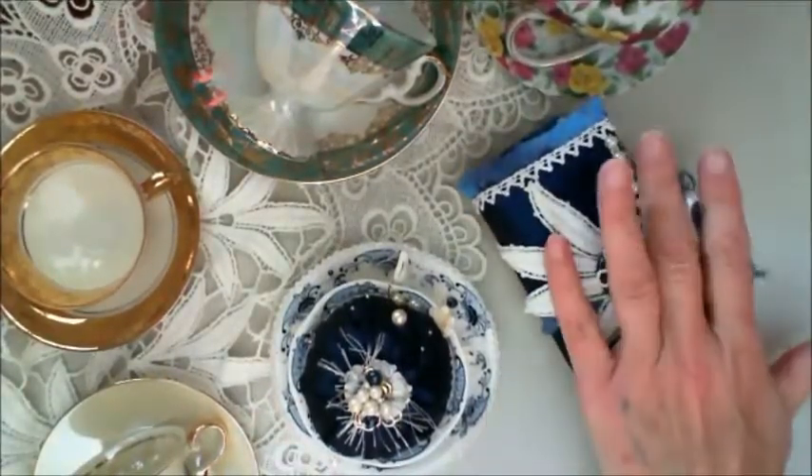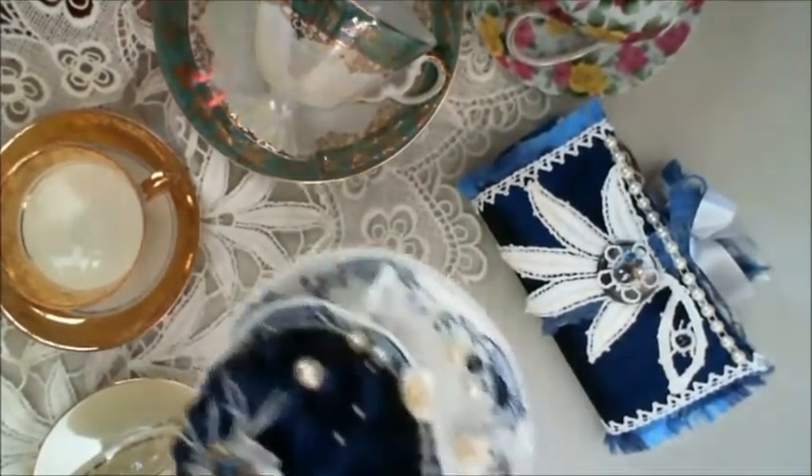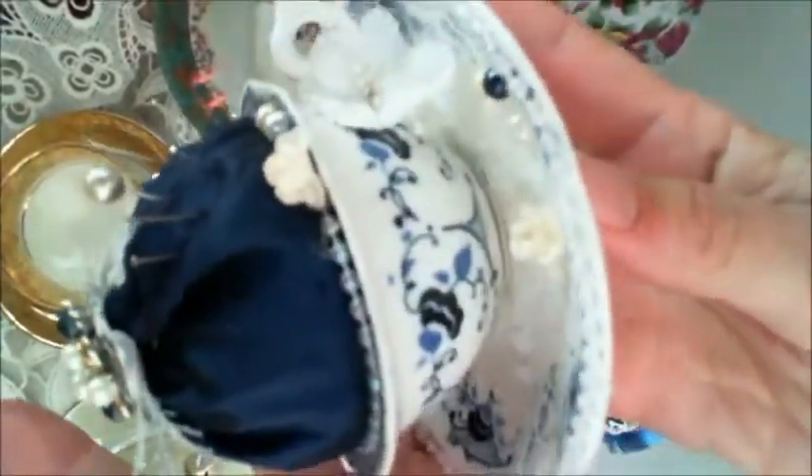Lucy loves to wear white linen. I wasn't sure what to make for her and I decided I would do something less vintagey and a little bit more — I don't know what you can call this. I used some lovely silk taffeta that I had left over from my evening dresser at once sewn.